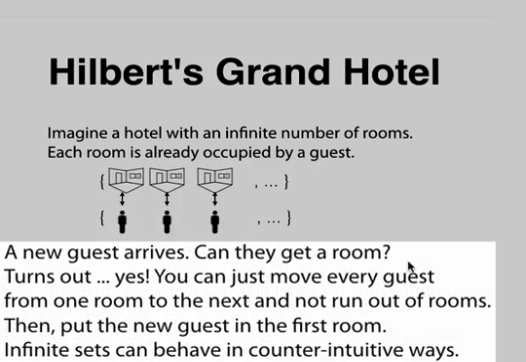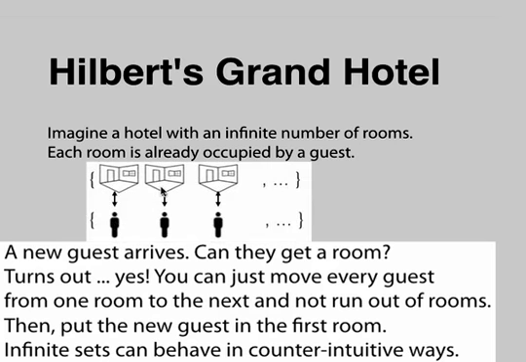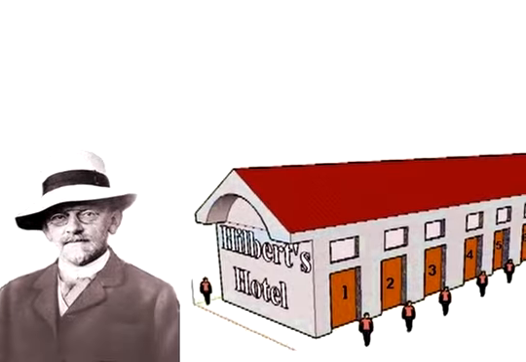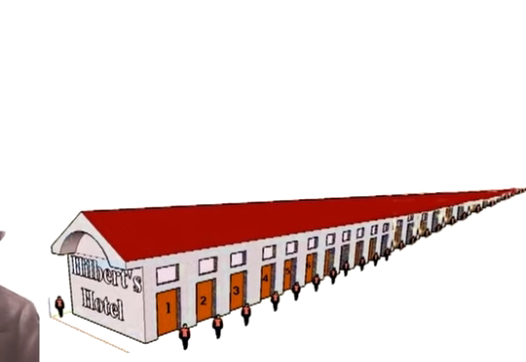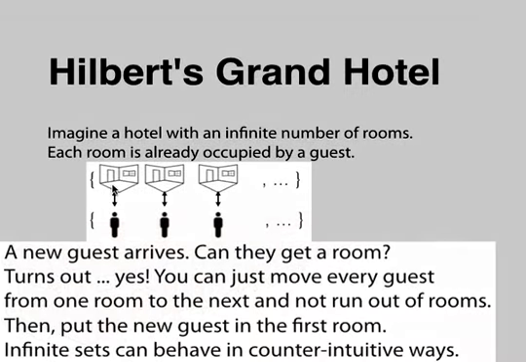So it turns out that they can. With an infinite number of rooms, you simply move the first guest to the second room. The second guest at the same time has to go to the third room. The third guest has to go to the fourth room, and so on. Since there's an infinite number of rooms, you never run out of rooms. And so each guest can be moved to the subsequent room, leaving the first room completely free for the new guest to come in and occupy that room. The end result, once again, is that each room is full and has a guest, but somehow we can accommodate any finite number of guests in this way.